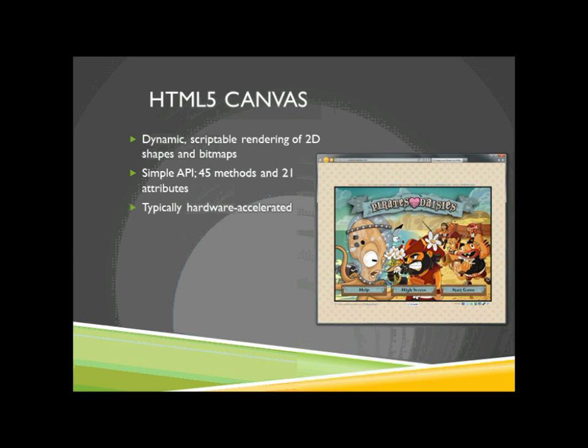Okay, so we learned about all the goodness there is with SVG, and again, it's been a staple and it's been around quite a bit. But let's really look now at the HTML5 Canvas object, which is really becoming a prominent graphic element as a part of the new HTML5 spec. Now, first of all, the Canvas element allows for dynamic and scriptable rendering of 2D shapes and bitmap images. It's great for really getting your 2D images on the screen with really good performance.